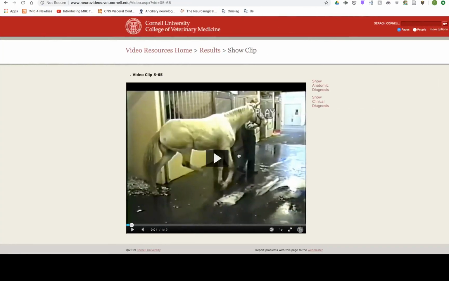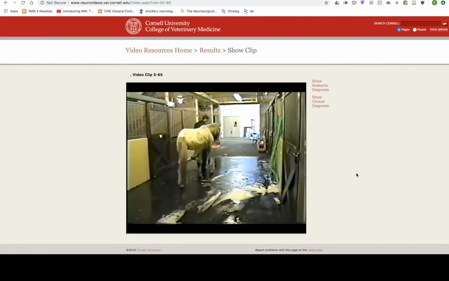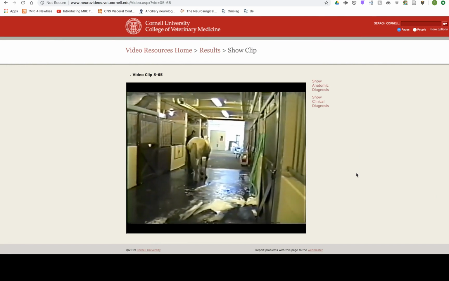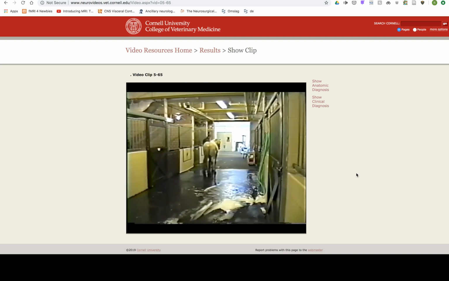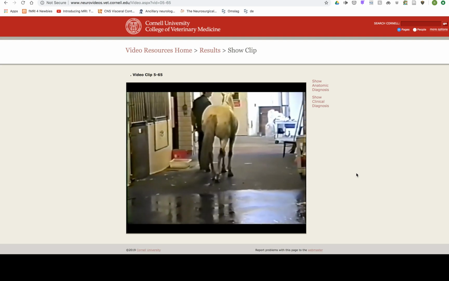Video 5-65. String halt. This abnormal gait is referred to as string halt and represents the hyperactivity of flexors of the hips, stifle, and tarsus, disinhibited by the reciprocal apparatus. It involves a disorder of the central pattern generators of spinal cord segments L4 through S2, their roots, spinal nerves, spinal ganglia, and the femoral, sciatic, fibular, and tibial nerves.